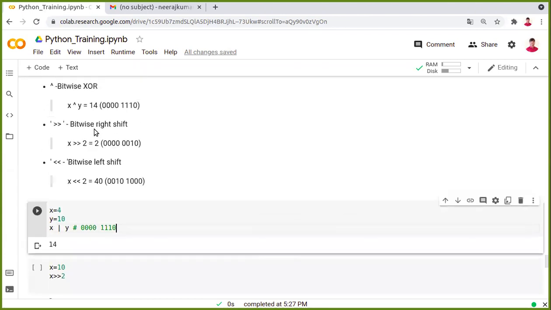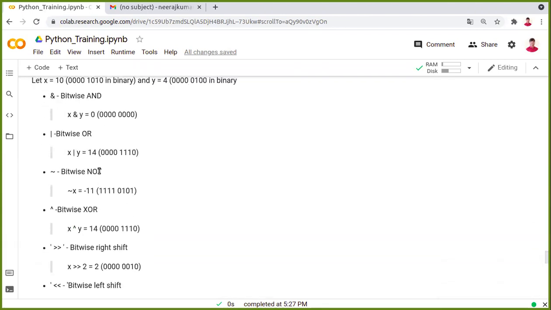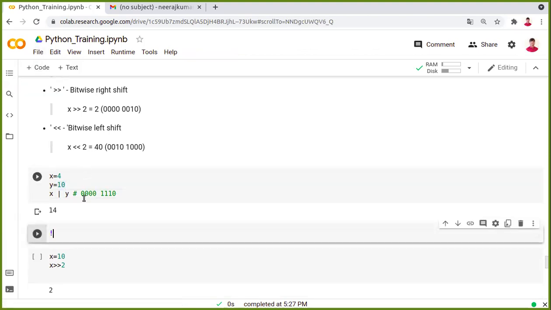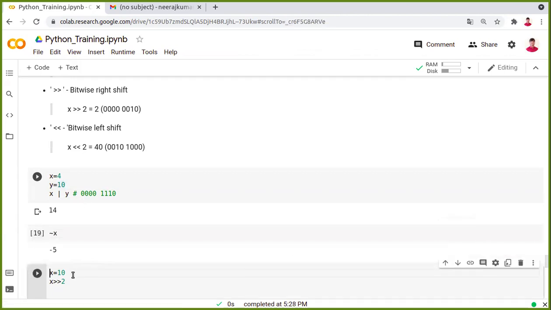This is the output. Similarly, when we perform the bitwise NOT operation, we are going to get the following value. Here we perform the bitwise NOT operator on a single operand, not on multiple operands. As we are just negating the value, we will get it in this fashion. Whatever zeros we have will be converted to ones, and ones will be converted to zeros. Let us see that example. NOT of x, and I get the output as -5.